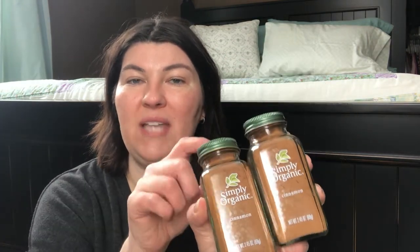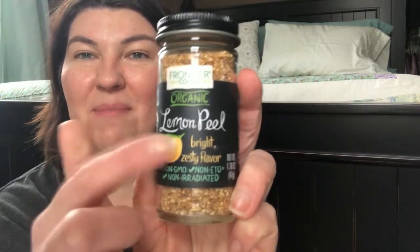I picked up two Simply Organics cinnamon — Vitacost was having a sale and I've been using this spice since about 2014. I use cinnamon on almost everything; I love it sprinkled on So Delicious yogurt with canned peaches or pears. Cinnamon is really good for your body, so definitely check out all the benefits. I also have one other spice — Frontier Co-op, which is connected to Simply Organics. Since I don't always have fresh lemons and in winter the lemons don't look great, I picked up their organic lemon peel — bright, zesty flavor and no GMOs. I'm going to try this out.